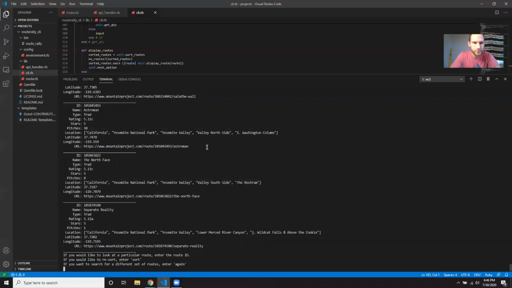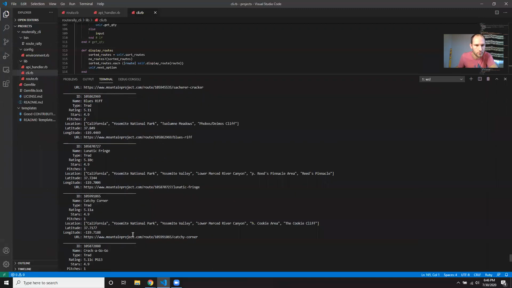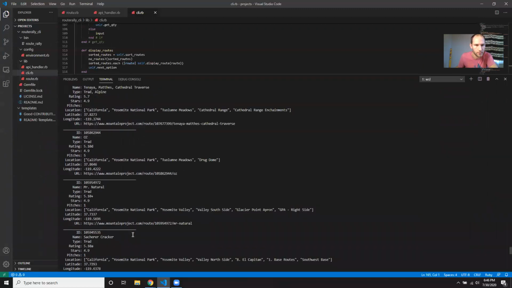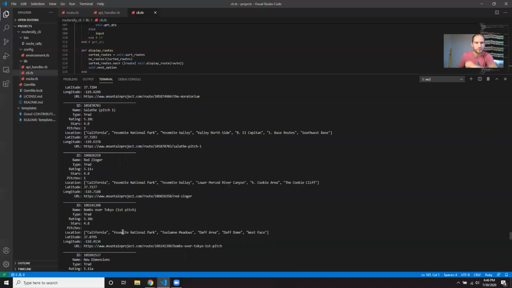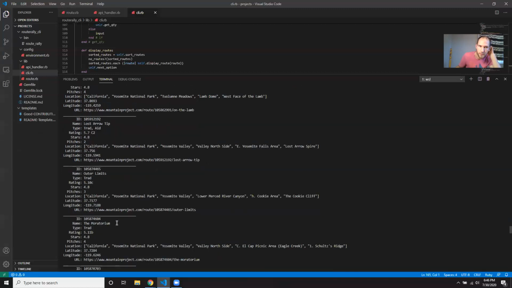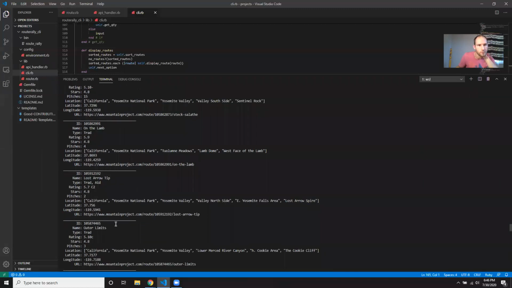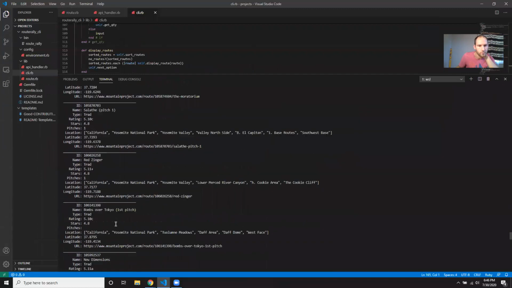So yeah, that's a little aside. They are sorted by rating, and there's a bunch of them. Never been to Yosemite. Definitely want to before I end up settling down. But yeah, cool.